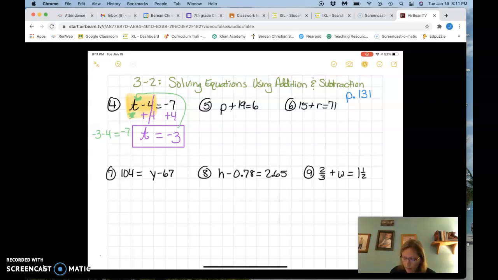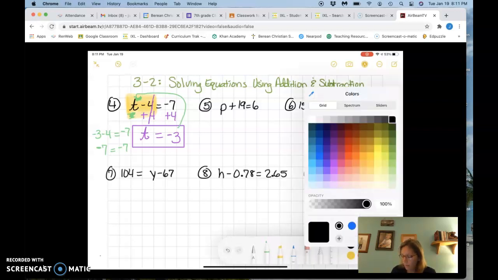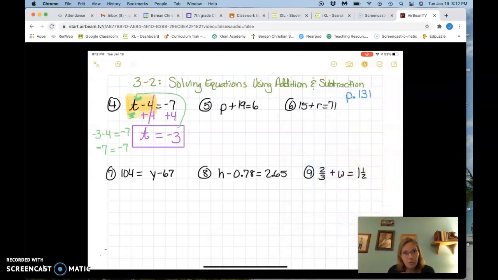And -3 minus 4, signs are the same, so I add. 3 plus 4 is 7, and the answer keeps the sign, which is negative. Does -7 equal -7? Yes, it does. So those two are equal, and that equation is correct. And that's it. All right. We're not going to check all of them. I just want to show you how to do that in case you want to check and make sure your work is right.